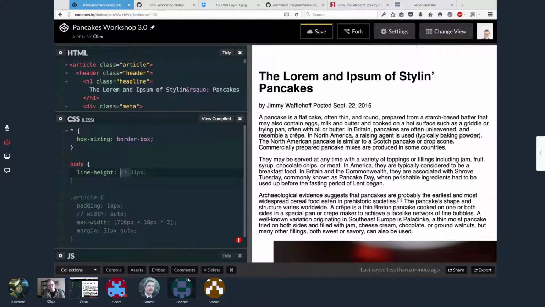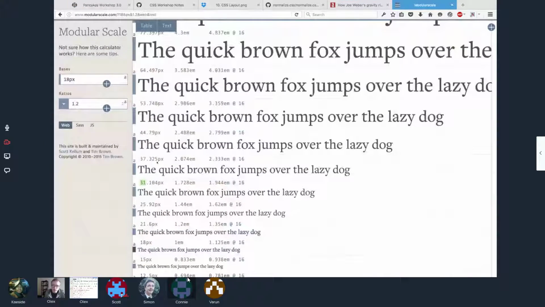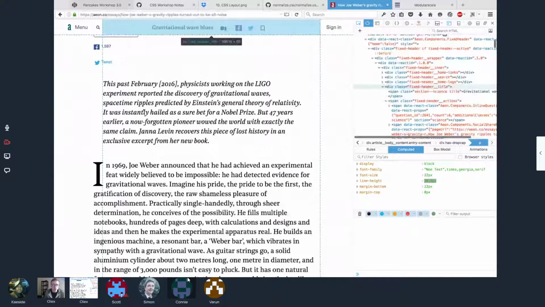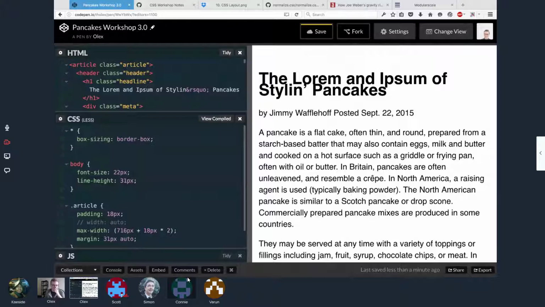This is not terrible, and then our default font size was 22, I think. Yeah, maybe it's 22 pixels. This works well for our body text.